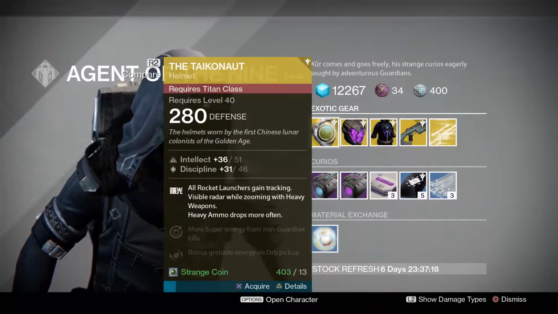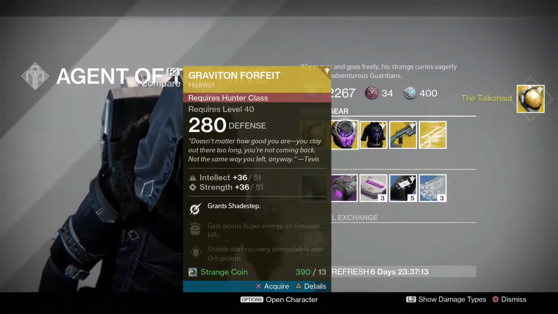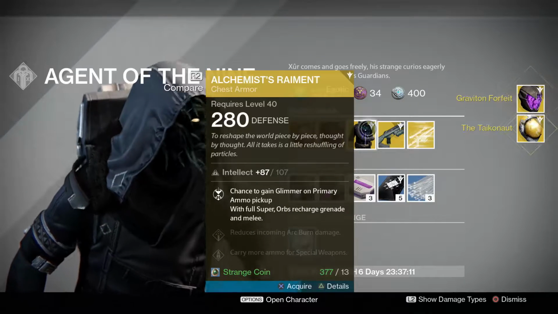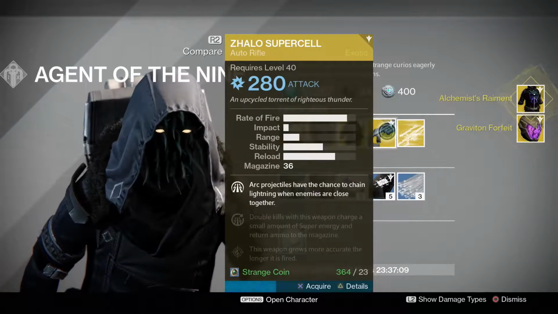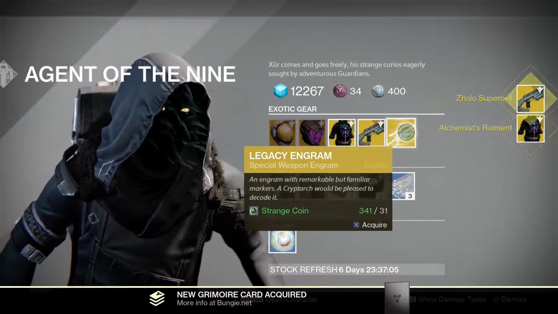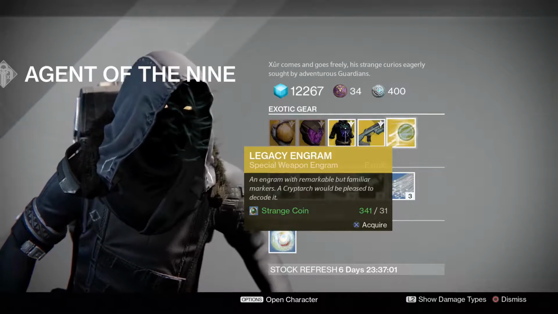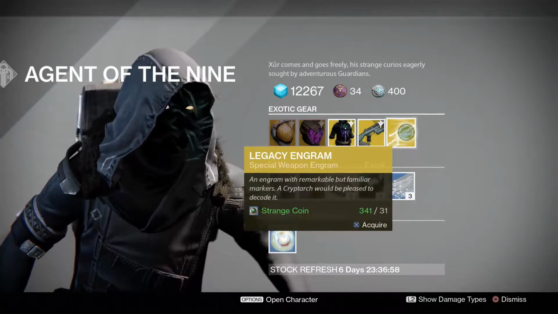I'm going to be purchasing one of each of these things, actually. I'm going to be spending a lot of coins this week. I'm going to be purchasing one of each of these things because these things are very good. And now we're going to buy the Zhalo Supercell. And there we go, so that's the Zhalo Supercell, and then you can see there that's the Legacy Engram, which will provide a Year 1 weapon if you're still looking to collect those for 31 strange coins.